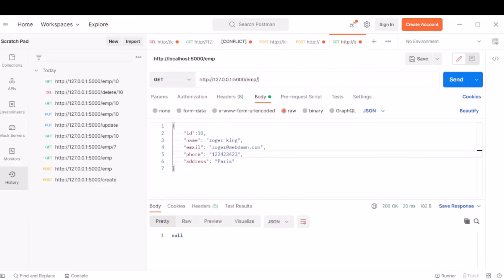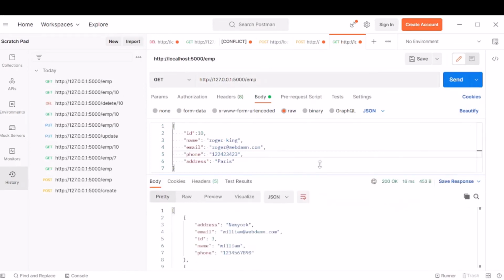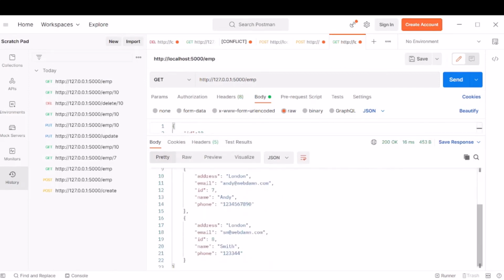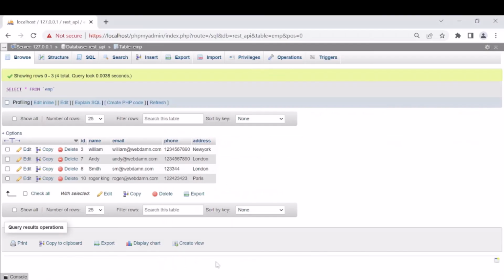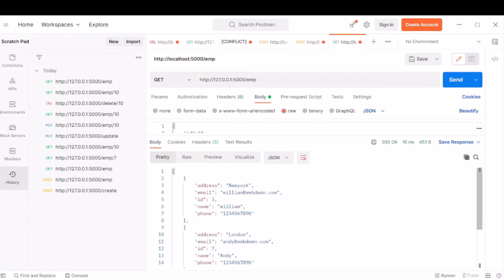If we get all data, here we have William, Andy, Smith. So here only 3 records. Actually, we have deleted the Rosa record. So this is the functionality we have checked in the Postman app.